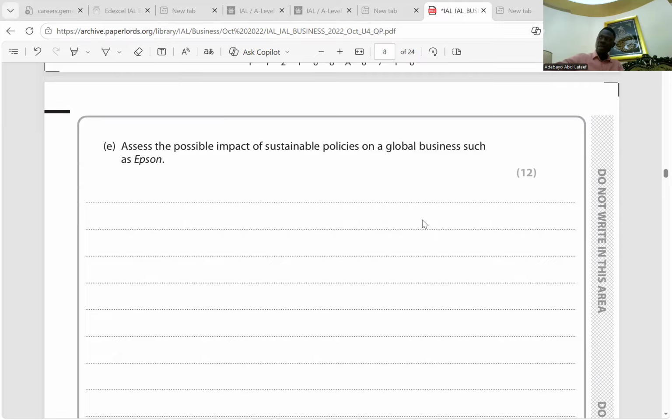They don't care about sustainability, you care about sustainability. And that's why you are sourcing for raw materials and resources that are sustainable. They don't source for resources that are not sustainable. So resources that are not sustainable are expected to be cheaper compared to resources that are sustainable. Does it make sense to you?